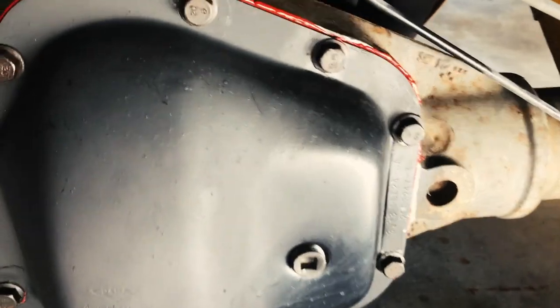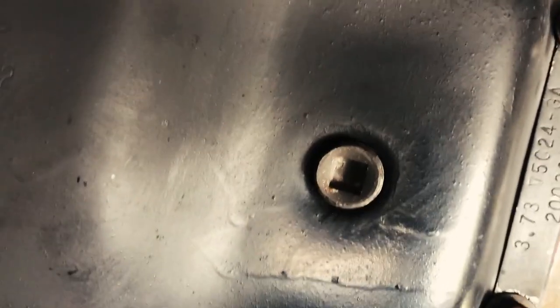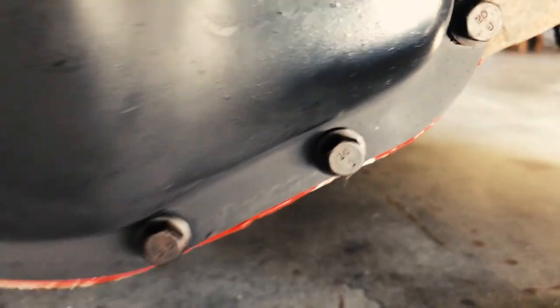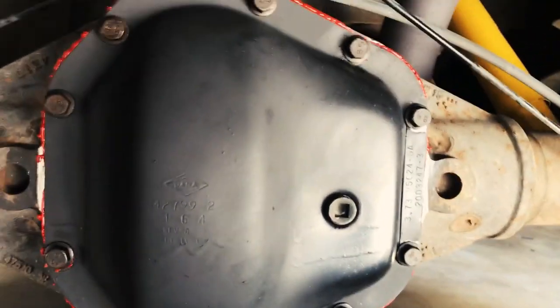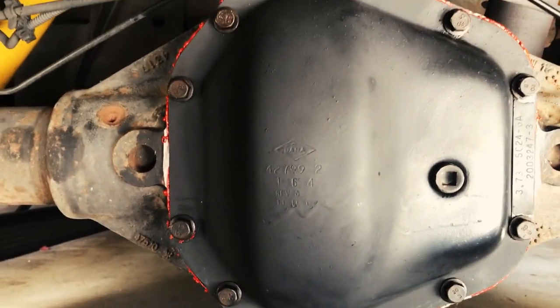So the battery ran out on my other camera, and here's the finished. I got 3 pints. Yeah, I got 3 pints and a little bit of a fourth. I'll just keep that on the side just in case this thing leaks. But so far, so good. The seal is nice and cured. And yeah, there you go. A rear diff gear oil change. Never done it before.